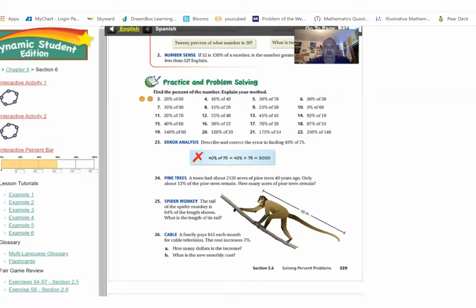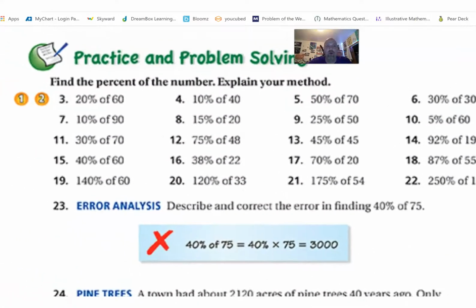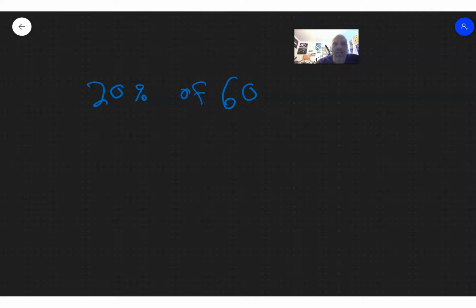So we can see here on page 229, we have a ton of these kind of problems. 20% of 60. And I know there was a time that seemed a little nervous to you. I want to show you two different ways of working on it. One is kind of the normal way, but the other one makes more sense. So watch this. So sort of a standard algorithm for a problem like this, 20% of 60, is just to realize math as a language.